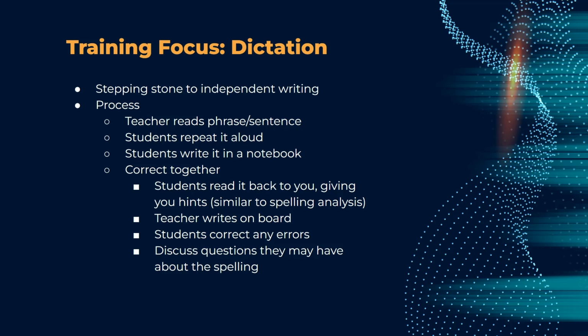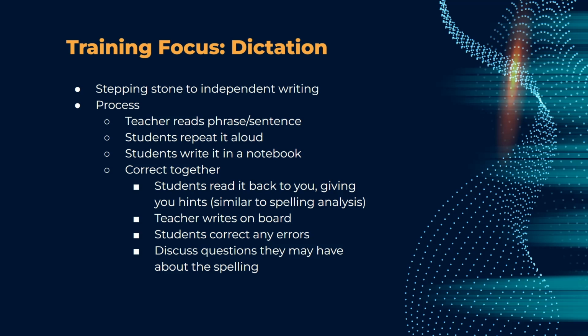When they're done, you're going to say, okay, what did you write? And they're going to read back to you. "She buys eggs, milk, and bread." And you'll write that on the board and ask them, does what you wrote look just like mine? And remember, you're looking for capital letters where there should be capital letters, for punctuation, commas, all of those things should be present and correct.